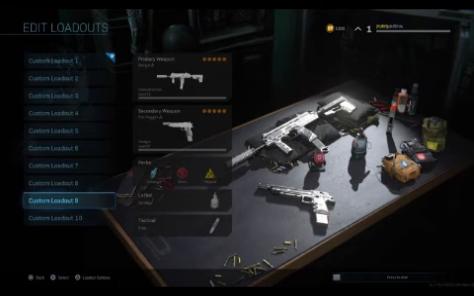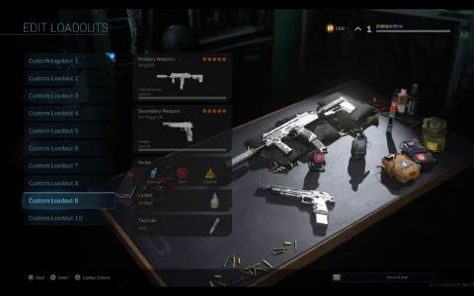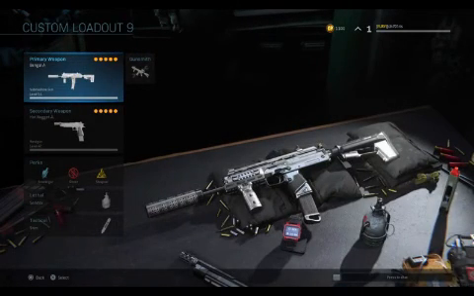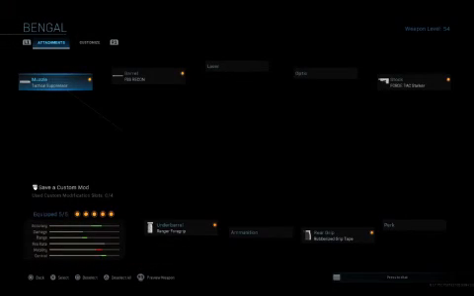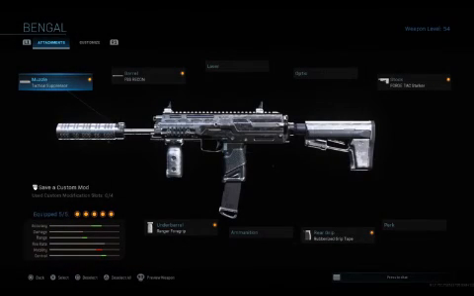Playing the new map, the new 6v6 map in the game, using this new overpowered MP7. Where's the attachments? So this is the attachment. FSS recon, long barrel, suppressor, foregrip, rubberized grip tape, and tac stock. Brilliant.